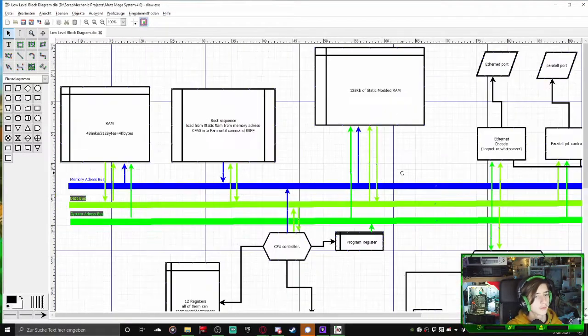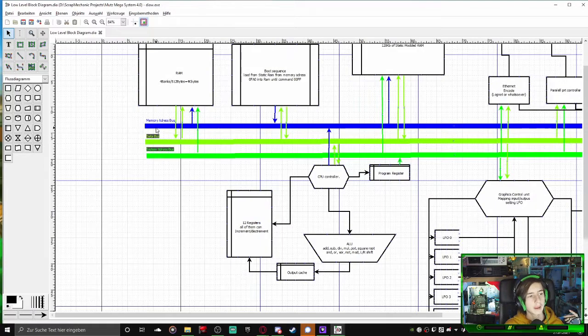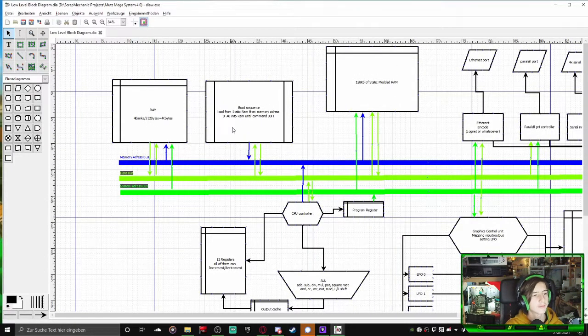So that's the full principle of the Mega System which I have. Now let's go to the low level diagram. As you can see, here is much more detail. For example, the main bus is now split up into the 3 actual system buses. We have a memory address bus, which is 16-bit, a data bus, which is 16-bit, and a system address bus, which is only 8 bits. Then we have again the RAM, then the boot sequence, and this is actually defined. It loads from the modded static RAM, from memory address 0FA0, which is hexadecimal, into RAM until 00FF. Like this, the first 512 bytes go into memory. Then it will be executed by the CPU.